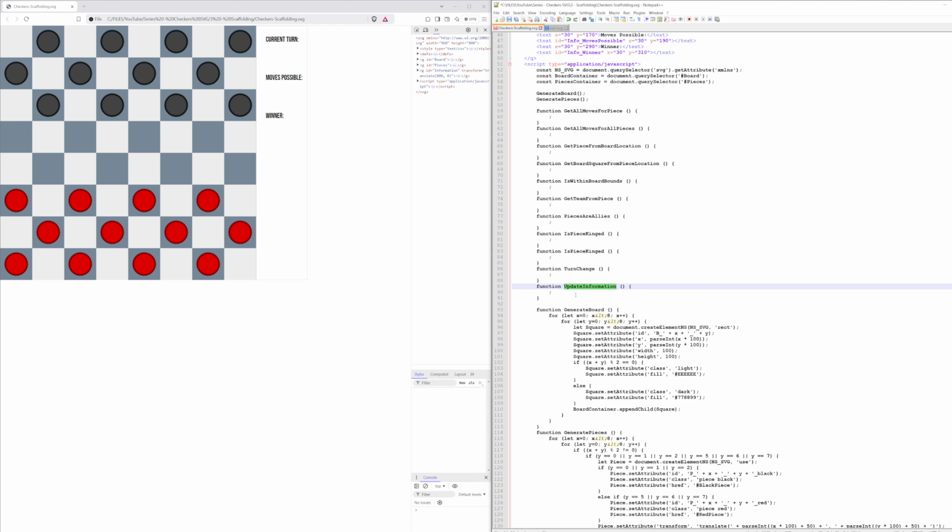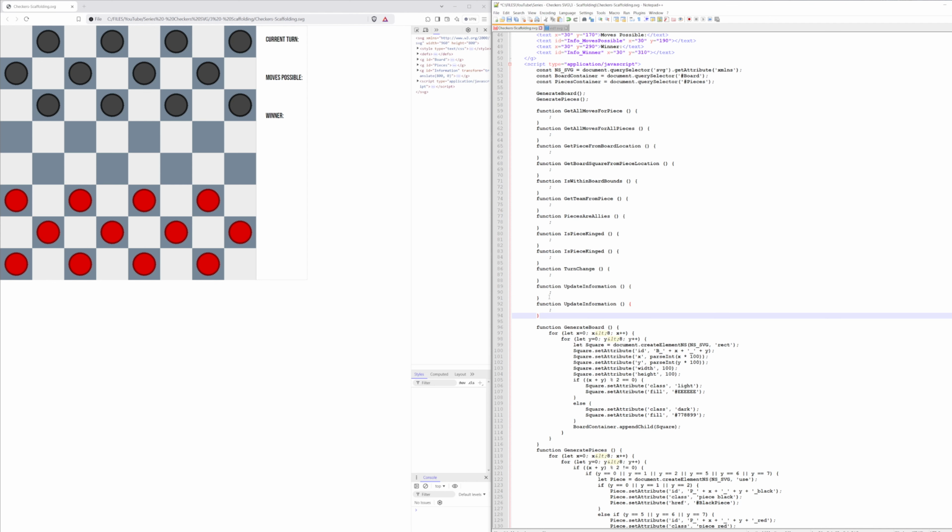So we'll probably have a function specifically to update that data. And then maybe when someone wins, maybe we'll have like an overlay with some fireworks or something. So show end game screen.